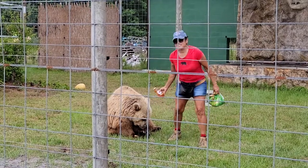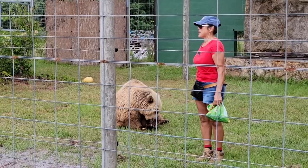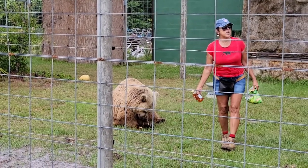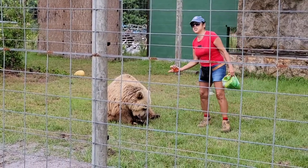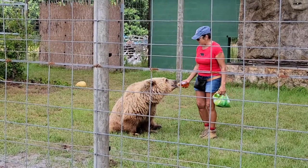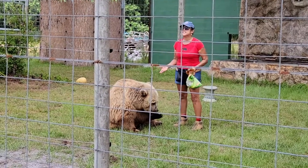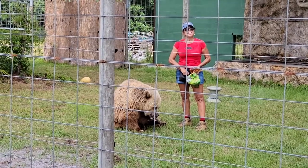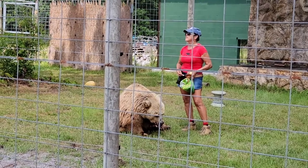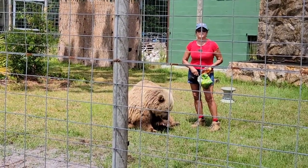We won't find a bear like this in Florida. Although Florida does have bears, we have black bears native to our state. The beautiful Florida black bear is Ginger's cousin. There are eight species of bears, but under the brown bear umbrella there are different subspecies. It just depends on what parts of the world the bears come from. European brown bears obviously come from Europe.